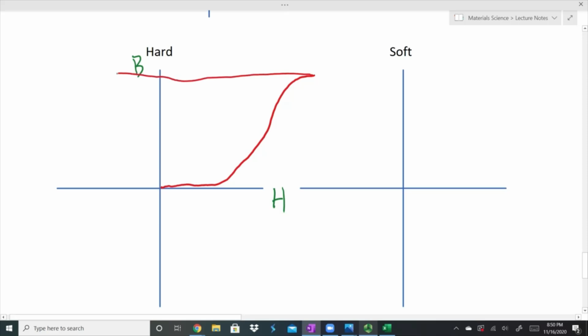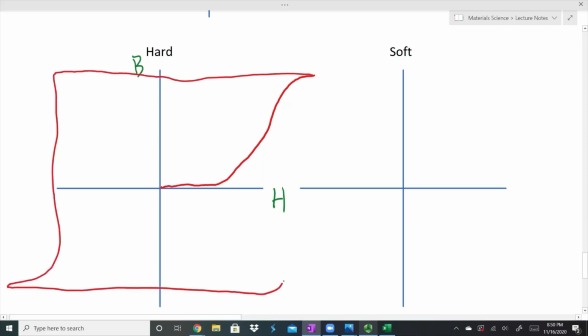Very hard to demagnetize, but eventually it does. And so we get this picture that looks something like this. Hard magnets, their hysteresis curve is very, very broad because it's very, very hard to magnetize and demagnetize to change its magnetization. I got to get really far out here on my H axis to make those changes.